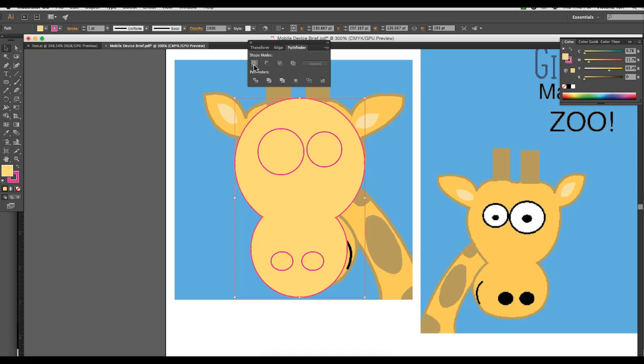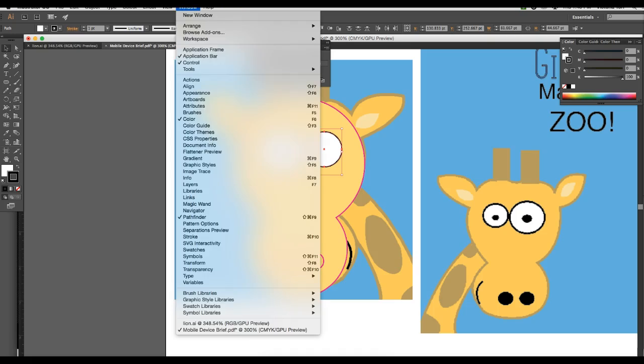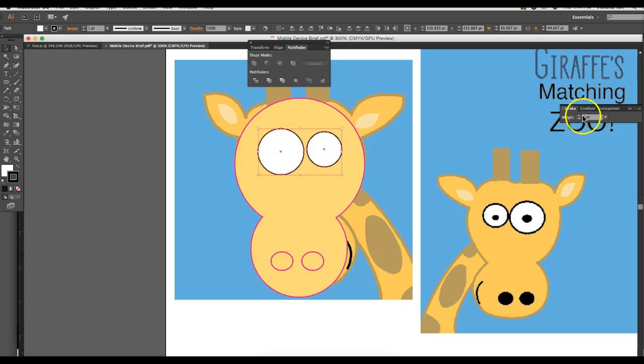So if you found this animation image in Shutterstock, like the lion, and you didn't want to pay for it and you wanted to learn Illustrator, here's a really easy start for you. And then I'm going to take the two eyeballs here that you had, and you filled them with white, if I remember right, and you stroked them with black, if I remember right. Yep. And I can go to Window, Stroke, which is just drawing a line, and I can increase the weight of the stroke. Yep. Oh, here, I can look at them on the right. Silly me.